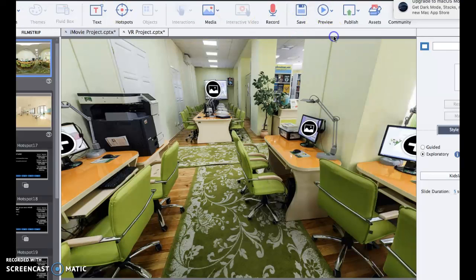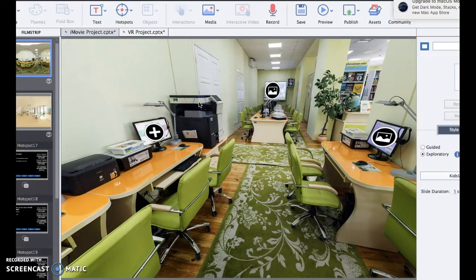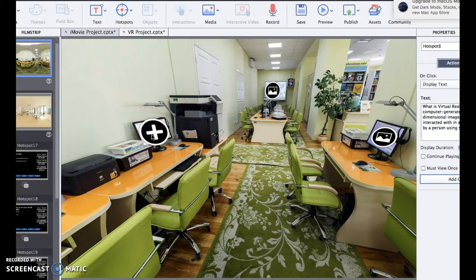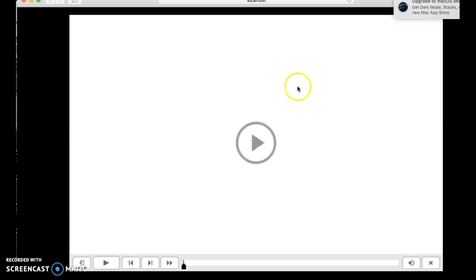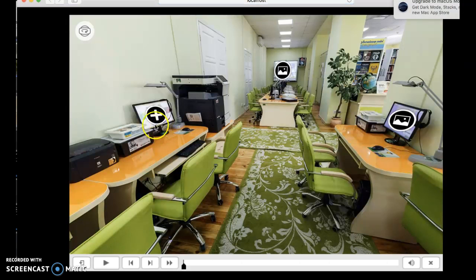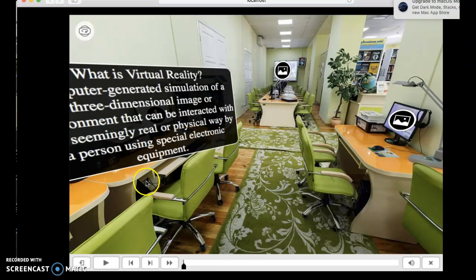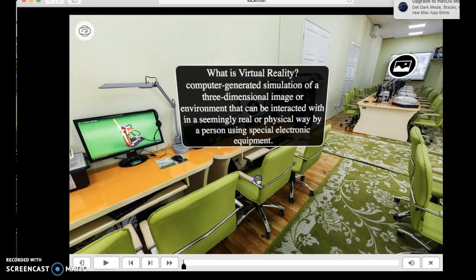Okay, so I'm just going to play this slide. See if it's going to let me. So right here on the first hotspot that I have. Well, let's go ahead and do it from this slide. Okay, so when I click on play and then I click on the first hotspot, I'm going to explain.